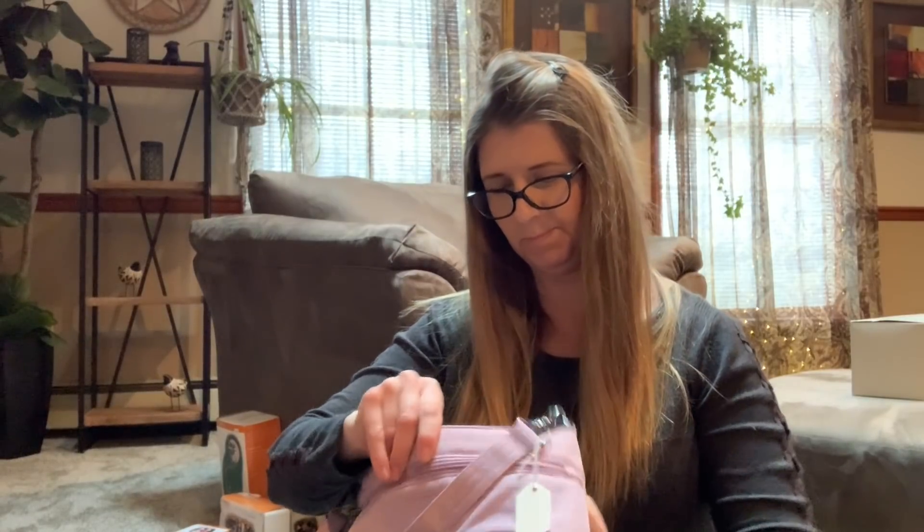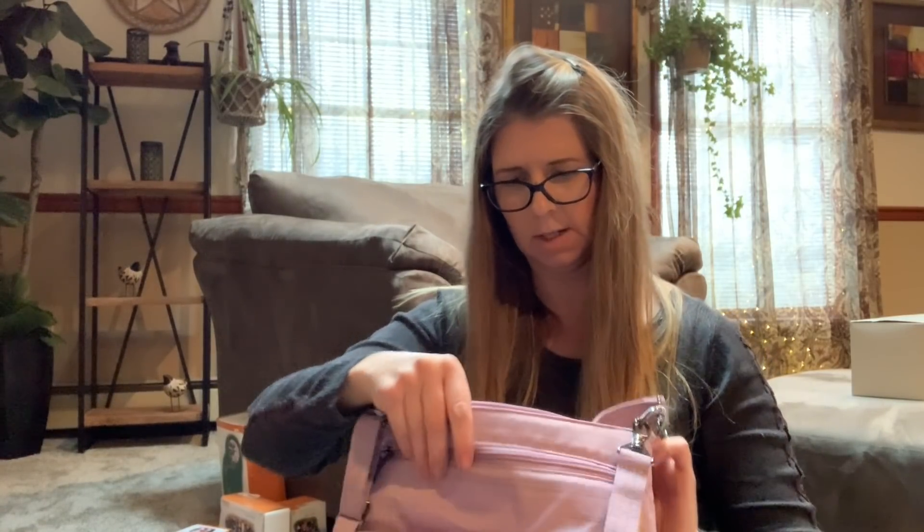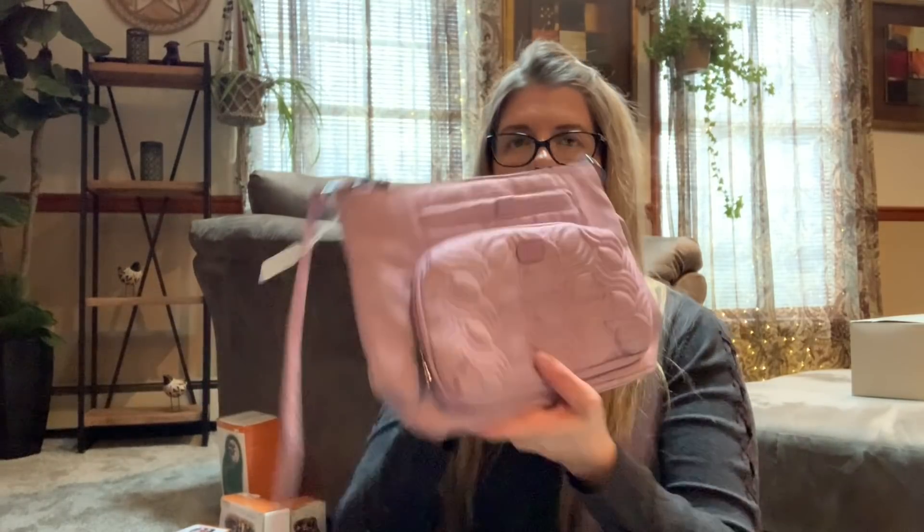Bernie is protecting the house and all my purses - you can hear him barking with his little bark! This is another Lug bag with an extra strap - so this would be shorter and then it's got the longer one. This is the Samba style - the Lugs have the style names inside. I think that's it for the handbags, although I may find another one in the bottom of a clothing pile. I was just piling into the bags, emptying the bags in the car, going back - such craziness.